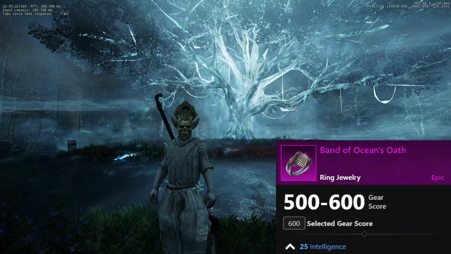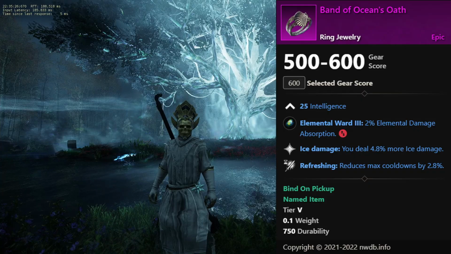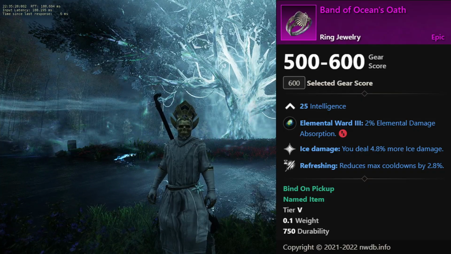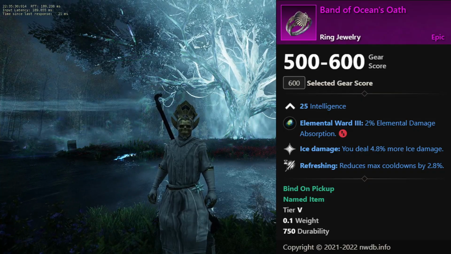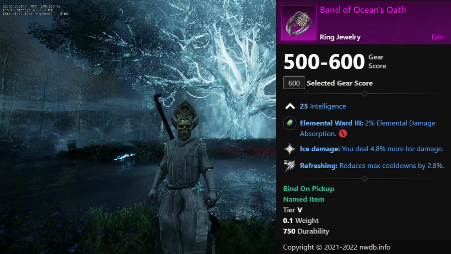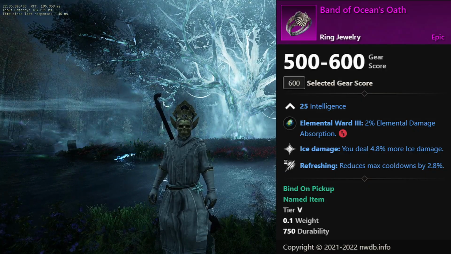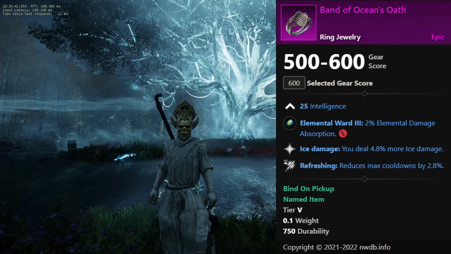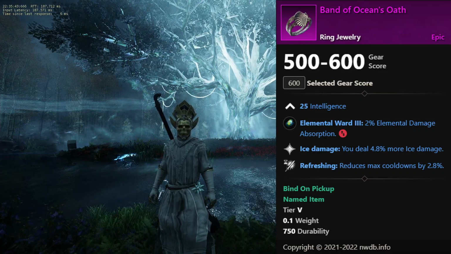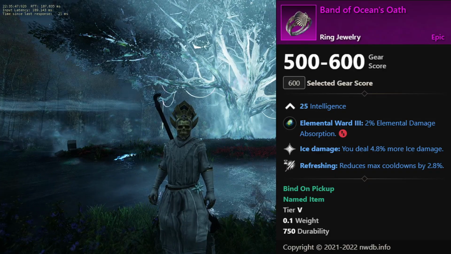Next, I wanted to include another ring that you might want to look out for. It's not legendary yet, but they might update in the future, and this ring is called the Band of Ocean's Oath. This ring will roll with intelligence, it will roll with ice damage and refreshing. With the new mutations, this ring will be able to drop at 600, so look out for this.